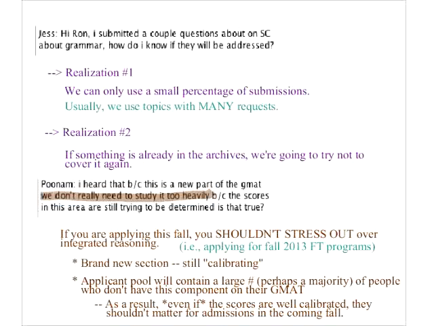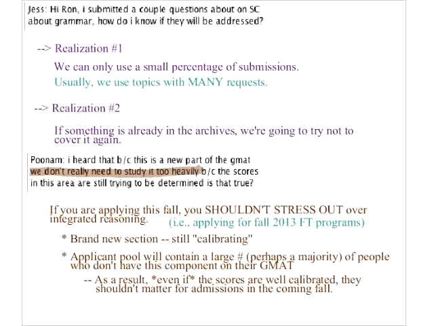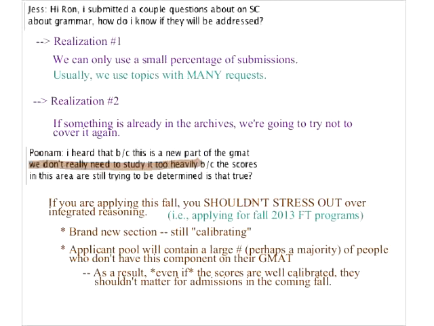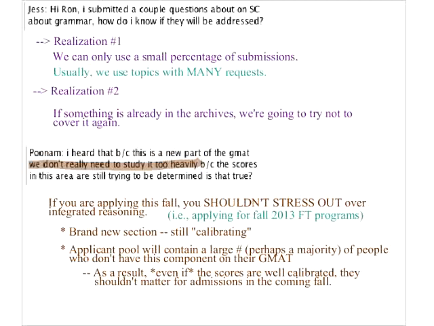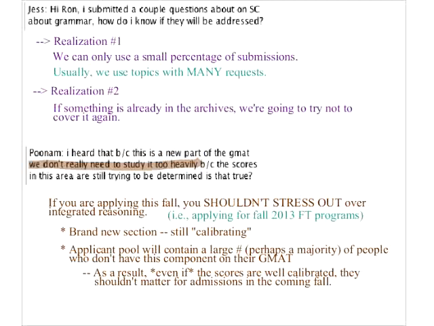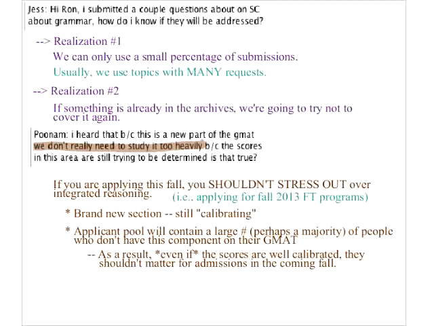But down the line, my hypothesis is that they are eventually moving towards making most of the GMAT like this. Given the changes that have been made in the test so far, I would think that in a few years they would like the GMAT to mostly be like integrated reasoning, or at least to have a large, significant component of that, because that's what they're going at. As you're going to see, it's a very real-world type of thing. It's not rote, it's not like school stuff. Instead, it's like business reasoning to a certain extent.